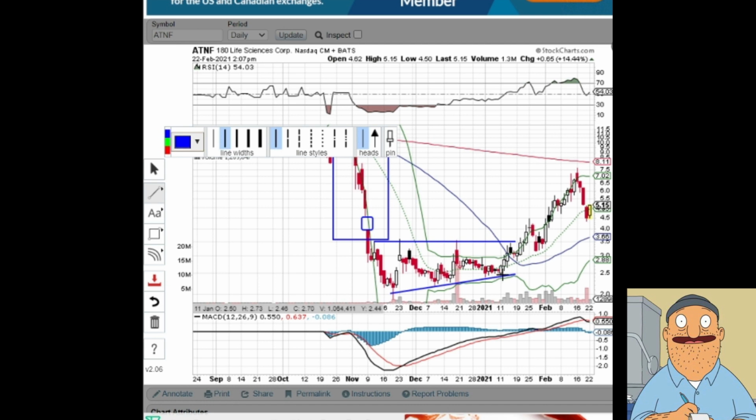And when it bounced off that 2.5, that was when I realized, okay, ATF is probably going to reverse, and then we're going to test this resistance. And the fact that we've already tested it 2 other times, I'm thinking, wow, it's really, really possible that we do break it one of these times, considering that it was a $10 stock and valued at $10 back in November and October. So seeing the higher lows paired with the fact that it was pushing resistance 2 times and then another third after I called it was really, really nice.